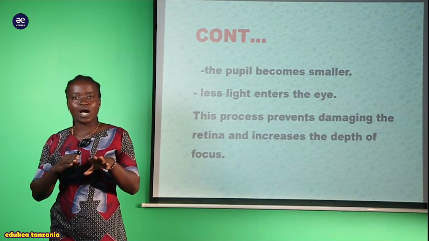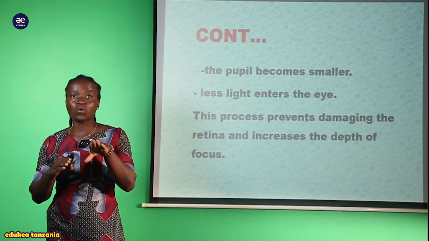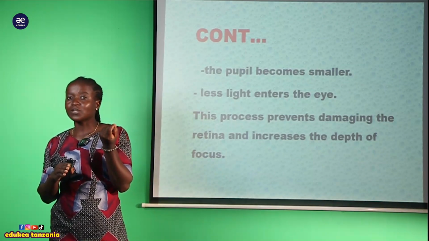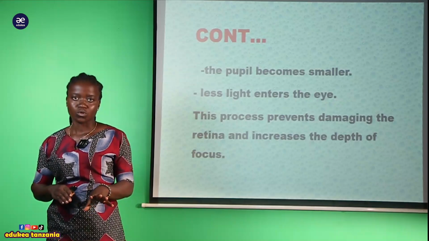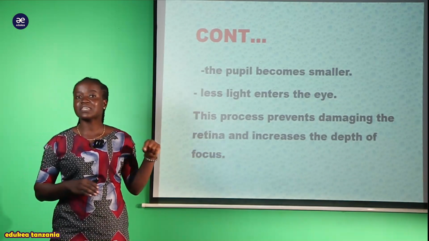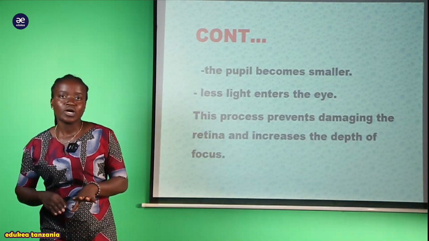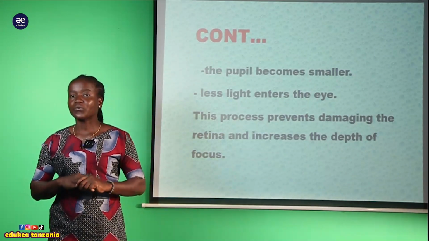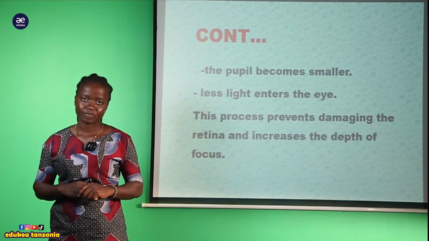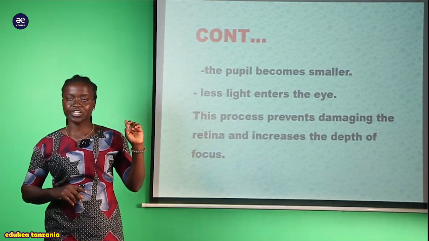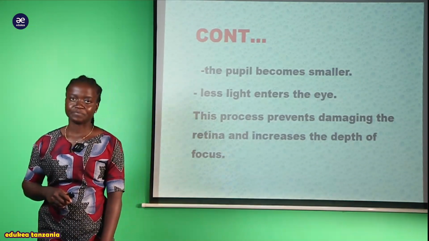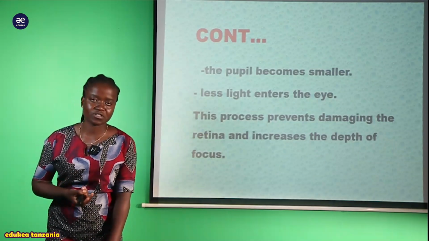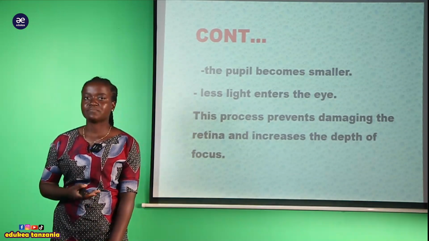So ule uwezo wa kufocus wa jicho unaongezeka pale ambapo mwanga unaingia kidogo ndani ya jicho. Mwanga ukiingia mwingi ndani ya jicho also inaenda kupoteza ule uono wa jicho uliokuwa sahihi. So that is during a bright time or during a daytime. It can be daytime because during daytime is where now there is a bright light.